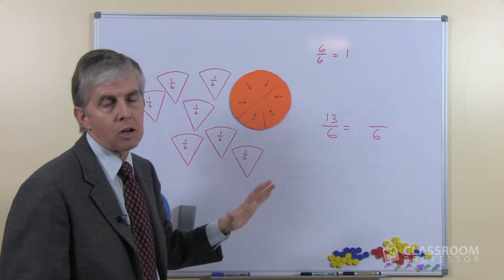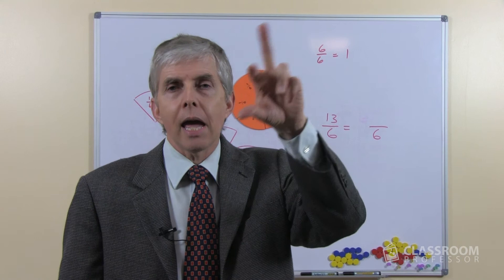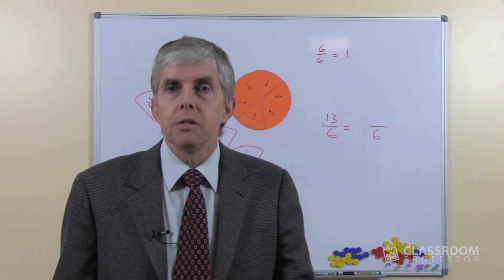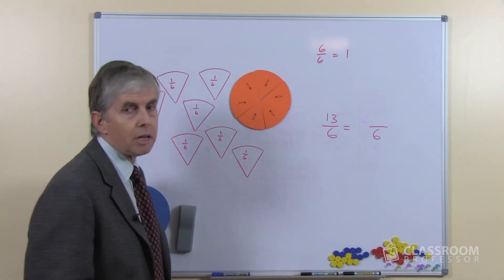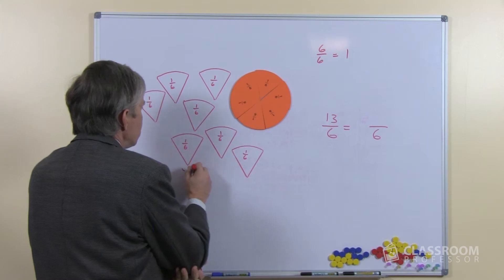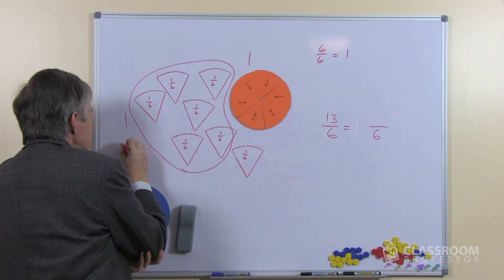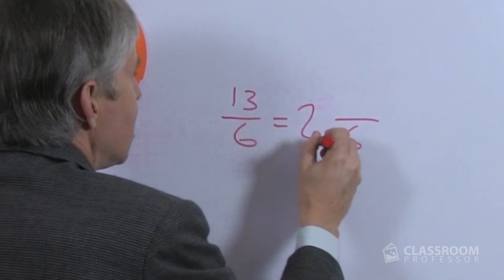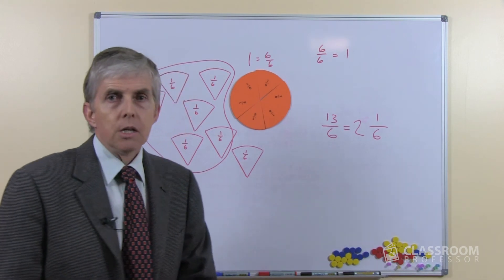So let's just take our time. 6 sixths is a whole, there's one whole, do we have enough here to make another whole? That's a very similar question to one we might ask using base 10 numbers when we're adding. For example, 6 ones and 7 ones gives us 13. We don't immediately write 13 down, we say, do you have enough there to make into a group of 10? If you have 13 ones, of course you do, so you regroup. This is a lot like regrouping: do we have enough here to make another whole? Yes we do. We can make 6 of these into another whole. I'm going to draw a rough loop around them and say that's another whole as well. So there's one whole here, one whole here, it's also 6 sixths. 1 equals 6 sixths, 1 equals 6 sixths and 1 sixth left over, so here's our 2 and here's 1 sixth.